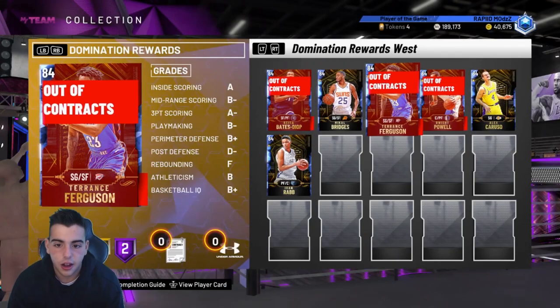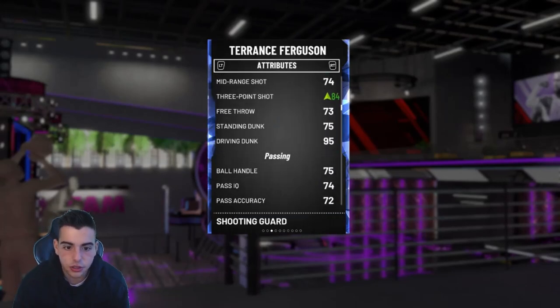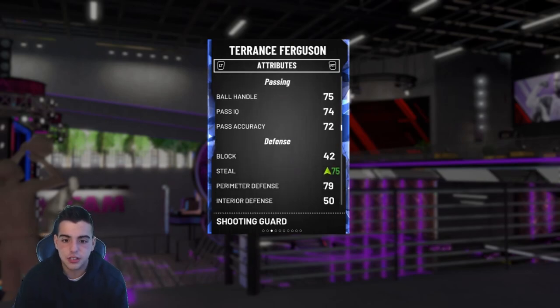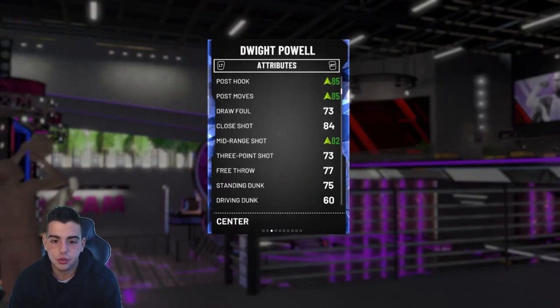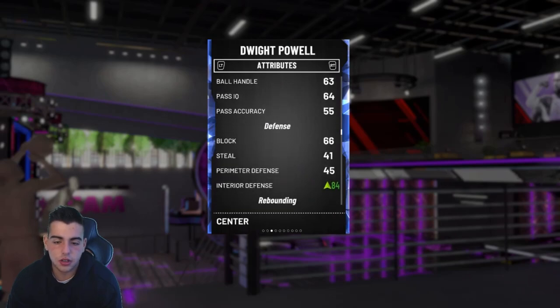He's stacked. Next up, we got Terrence Ferguson. He's stacked too, and he's got a good dunk. He got a 95 dunk with an 84 three. This guy is straight cheese. He even got good perimeter D, and he can steal the ball. Dwight Powell, I'm pretty sure he can shoot. 73 three, 82 mid, 77 free throw, driving dunk. All right, yeah, this card's pretty good too.